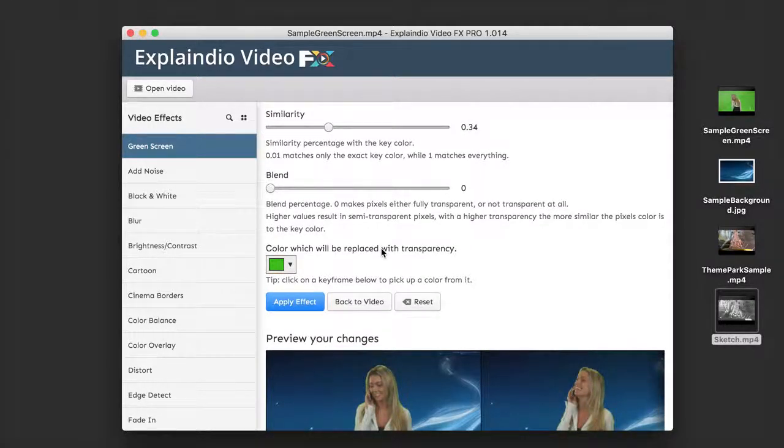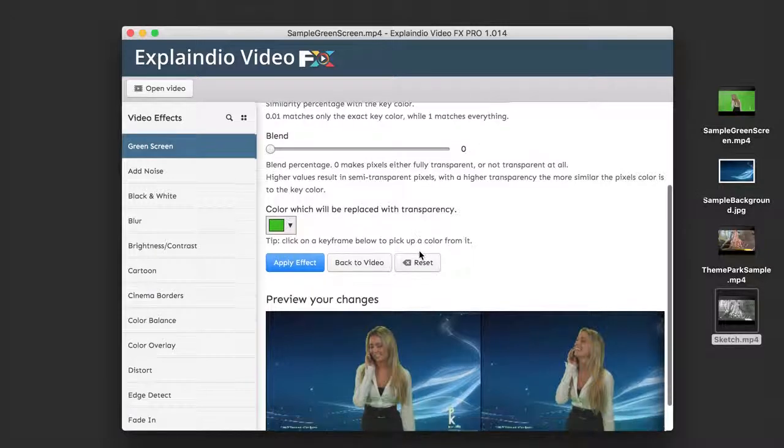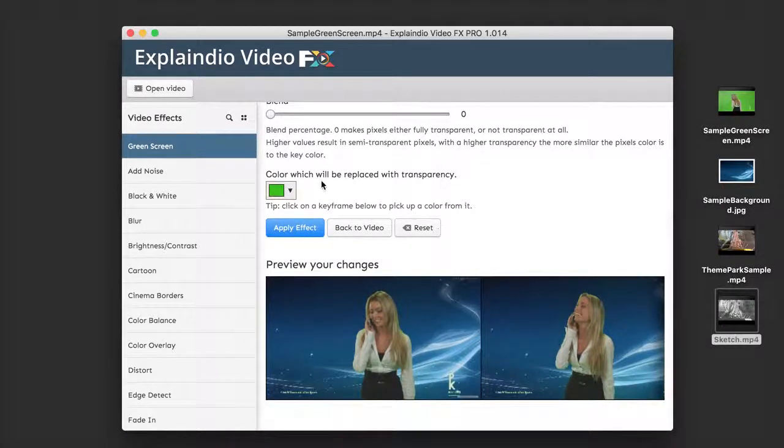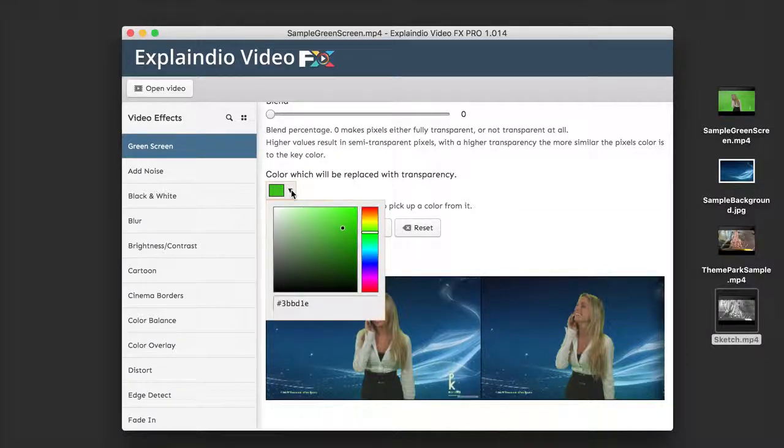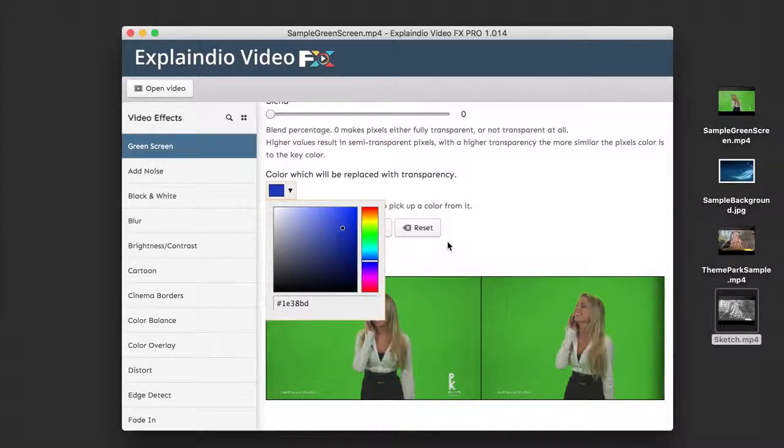Alright, so I adjusted the sliders a little bit to try to get rid of as much green as I possibly could. If we scroll down a little bit more, we actually have the option to change which color we are actually replacing with our image. So by default, it's a green for the green screen, but we can actually click on this and click on blue, for example, and that's going to get rid of all the blue in the video instead of all the green. Okay, so you can see it kind of goes back to where it was because we had no blue in the video. If I were to choose black instead, we can see that her clothing, her skirt or her dress, and the phone she was holding, has gone away and been replaced with that background image that we uploaded. So you can adjust the different colors that you would like to chroma key out as well inside of the software.